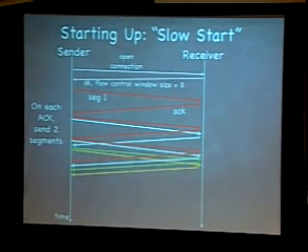So really what's going on with this algorithm is, if on each ACK you send 2 segments, which means you increase the congestion window by 1, really what happens is the rate at which this window opens is exponential in time. Because in every round trip, from one round trip to the next, you're doubling the entire window. Okay? So although it's called slow start, it's really quite fast, and it's an exponential increase.